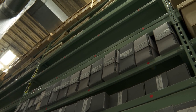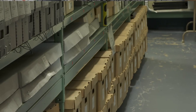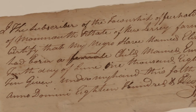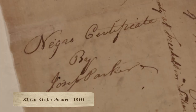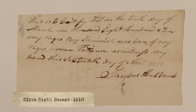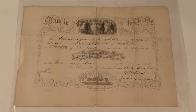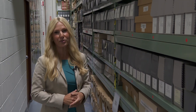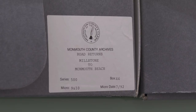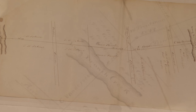We also have slave birth records of Monmouth County, records of illegitimate children dating back to 1734, and records of overseers of the poor dating back to 1754. This is a county clerk record containing slave births. Back in the 1800s, the county clerk was required to keep a record of every slave born in the county, and these particular records date back to 1810. We also have a very large collection of marriage records and coroner records dating back to the 1800s, as well as a large collection of road returns dating back to 1745, containing information about roads when they were laid out, vacated, or changed.